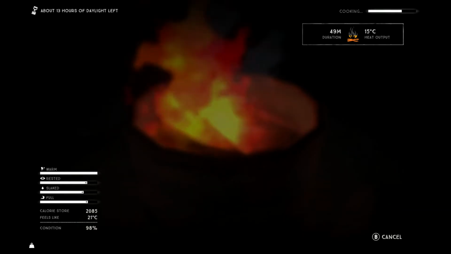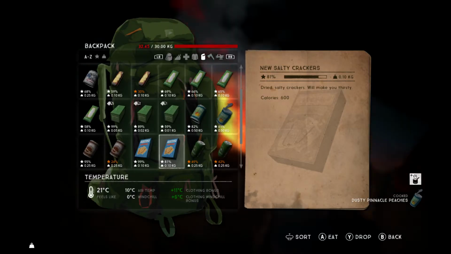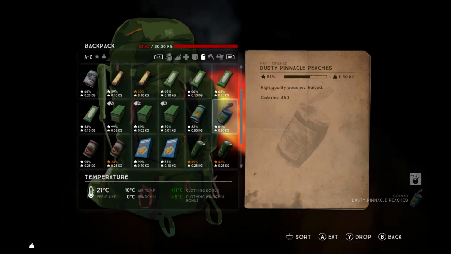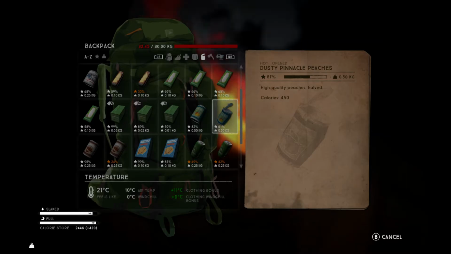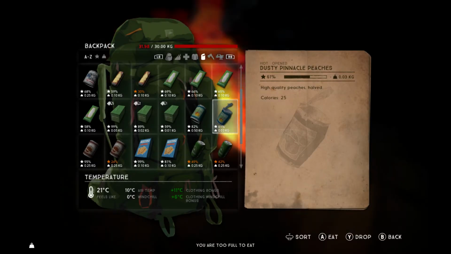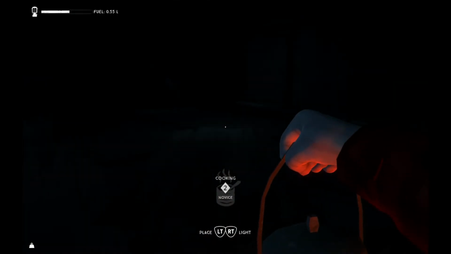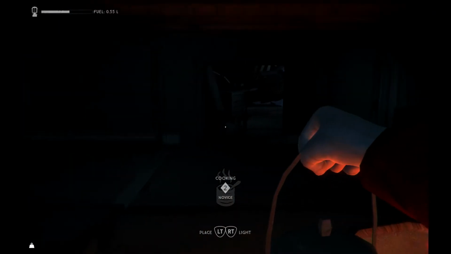We have lots of calories, but still. Where are they? Here they are, 450 calories. Perfect. Oh no, we have 25 calories that we simply cannot possibly eat. Oh, we improved our cooking skill. Cool. I'm a novice cook, which actually is a higher skill than my actual real life cooking skill.